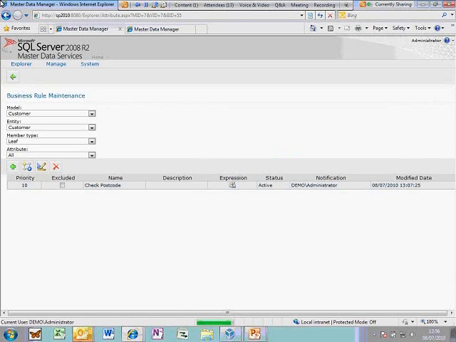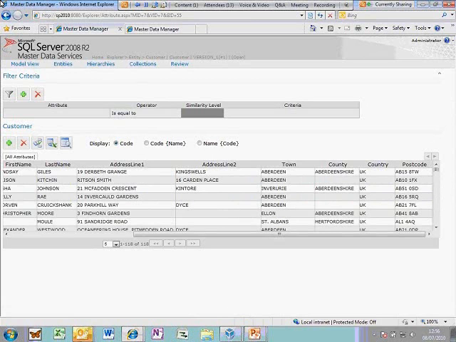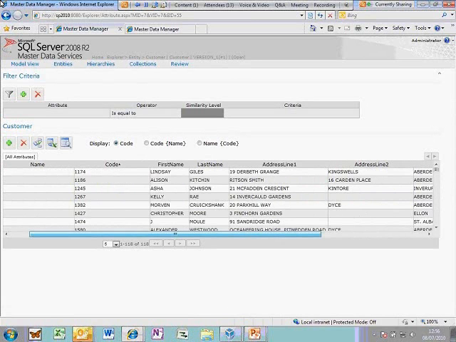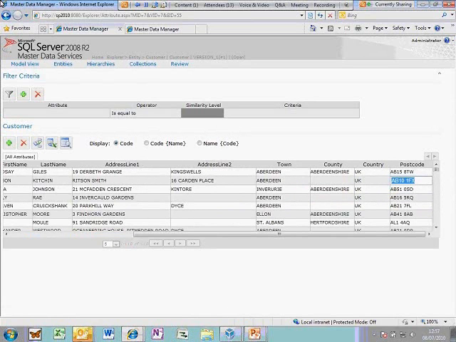In order to try that out, I'll go back to my customer data and I'll just go and change it. Now, a more realistic scenario is if someone's address changed, you may not be able to automatically update it in every system. While there may be feeds going off to some systems to update customer information in all your systems, that whole customer addresses, you may need to do this manually in one. So it's that sort of scenario I was thinking about.